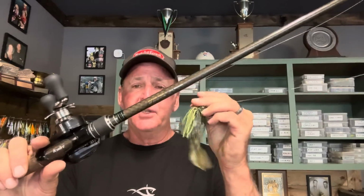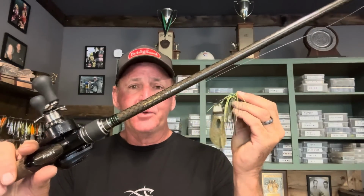And I fished it on 25 pound test Seaguar Vizex line. You see, this is the exact jig. You can see I flipped it against so many rocks that a little bit of the paint came off there last week. But 25 pound test Seaguar Vizex, and my Megabass Alkalies flipping stick, this is the combination I used right here. I just took it out of the rod locker of the boat that I caught them on last week.